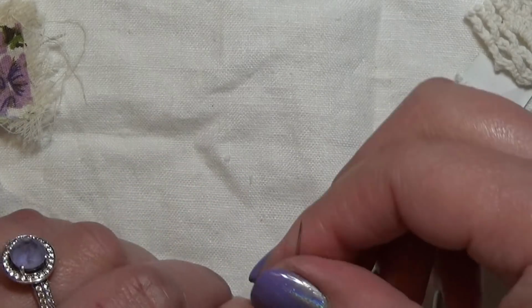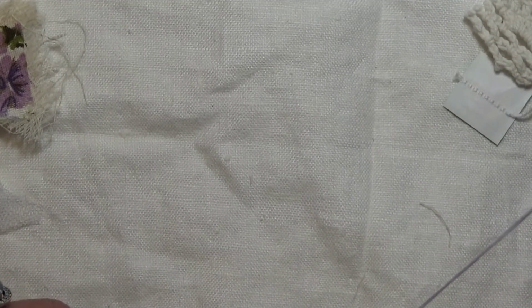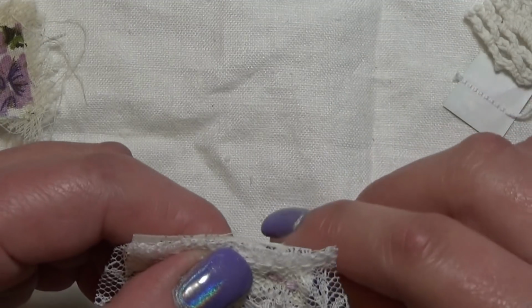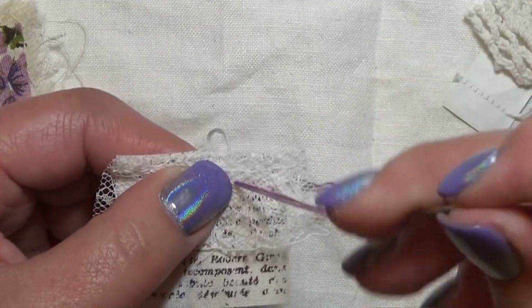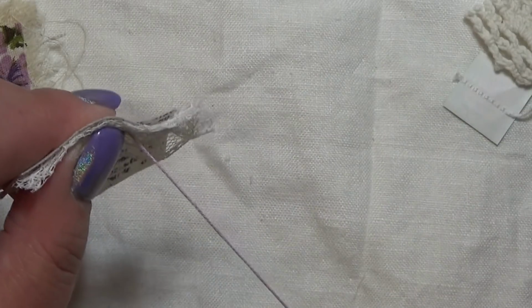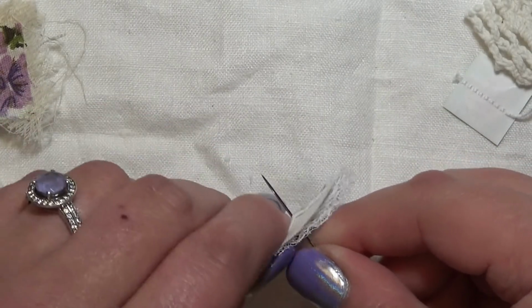What's the matter, Bella? Little pills down here underneath the table. It took her a while to realize that when Mama's sitting here at the table, I'm not always eating, because I'm sitting at the dining room table. That's where I've been crafting for the last couple months. And so now she's like, okay, all she has up there is paper and thread, fabric.